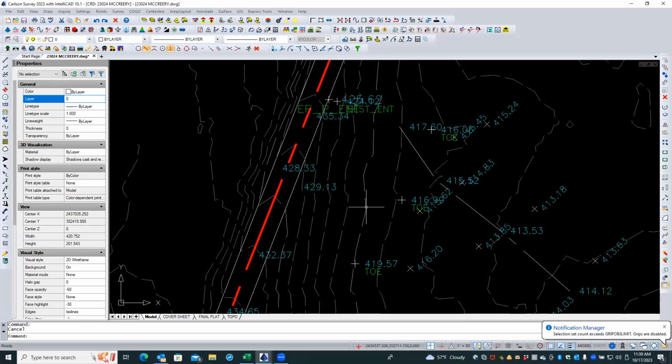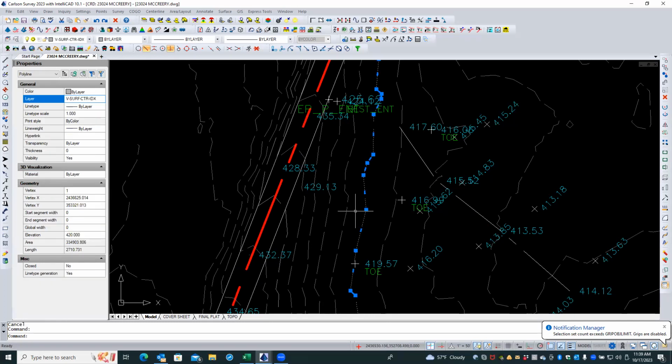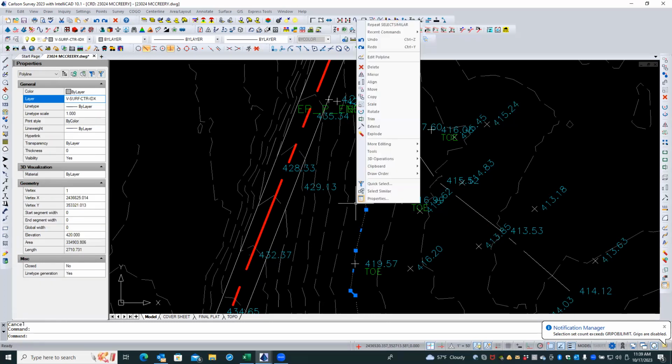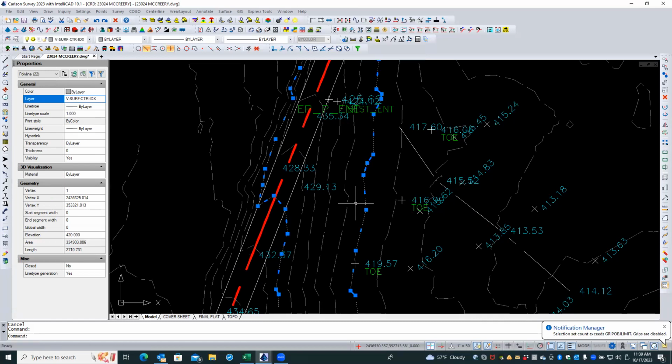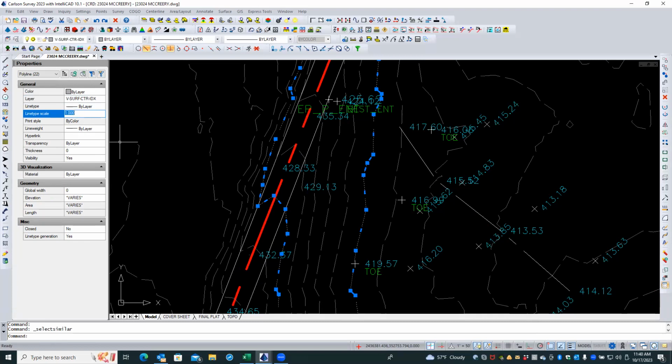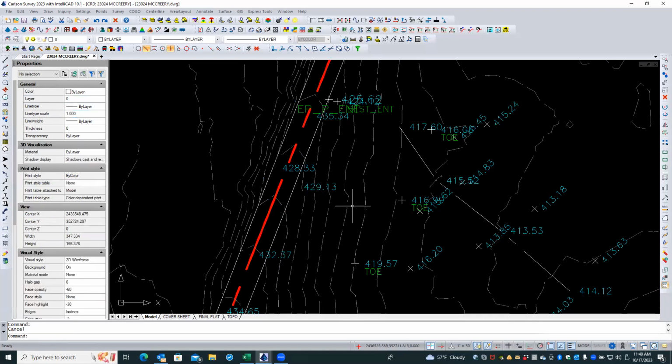So what I like to do with these is set their line type down. I'm going to select them similar, again, all of those, and I'm going to change their line type scale to 0.5 for these individually. So I'm making the pattern half of what it really should be.